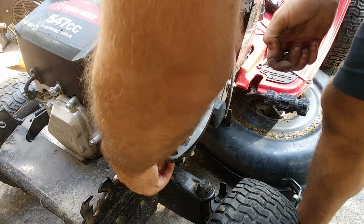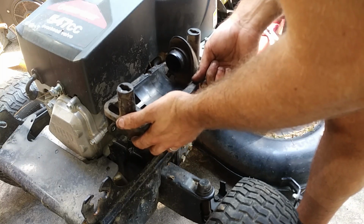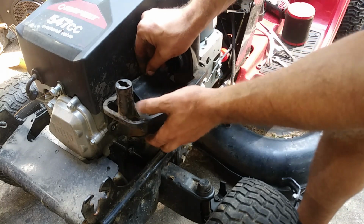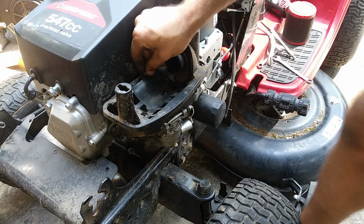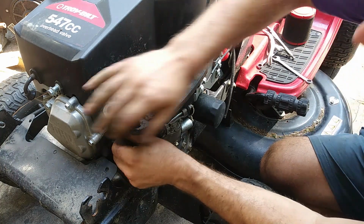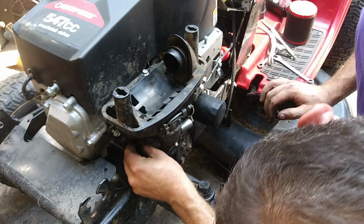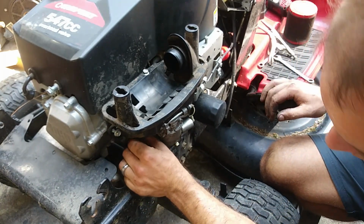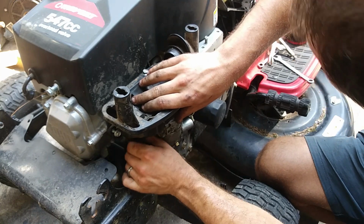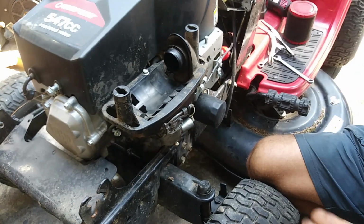There's a little gasket on the inside of this that you want to make sure doesn't fall out. I'm just going to start with threading these in, hopefully. It's just a little O-ring type gasket on the inside of these. Just make sure that you get it and that it seats correctly. It'll be right in here, right around where it goes in the intake. So I'm just starting these a couple of threads as long as I can get my hands up in there.